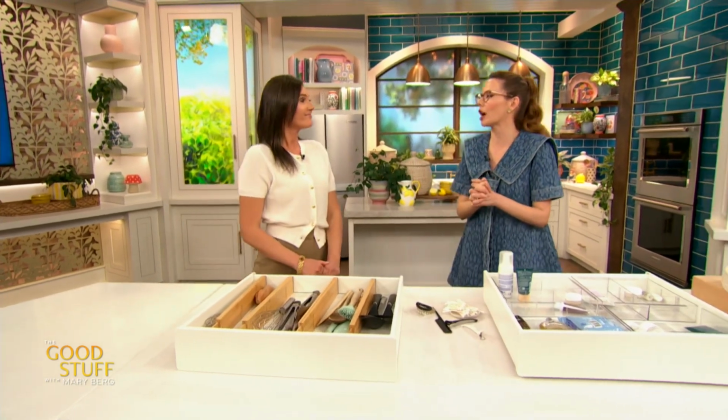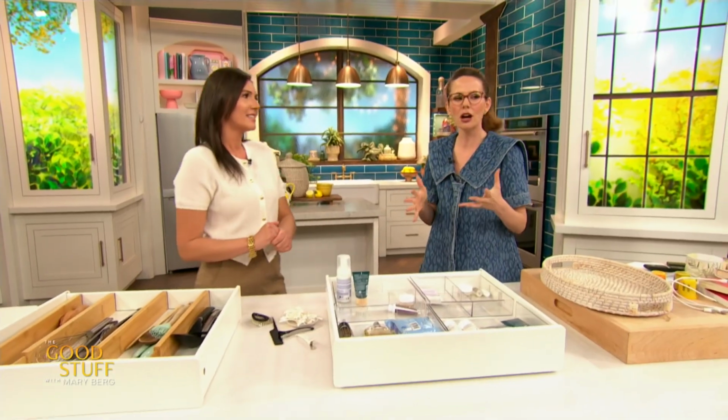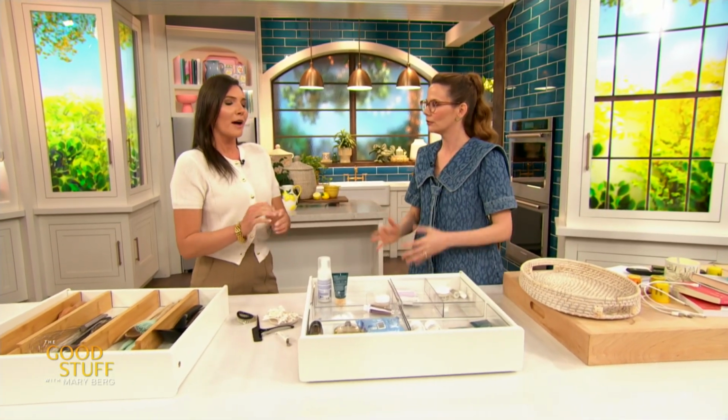All right, moving on, we're talking the bathroom. The bathroom drawer is such a hot commodity because under the bathroom sink, there's the sink there, so there's not a lot of room. The bathroom drawer is what I call prime real estate. It's like precious real estate in your bathroom. And we tend to put all bathroom items inside, but we really want the space to only be filled with your go-to, your regular, everyday essentials.